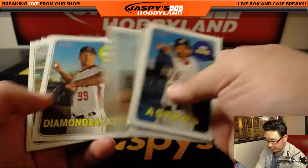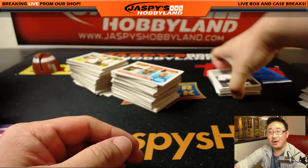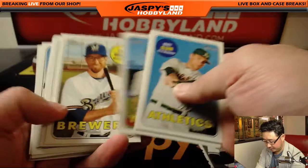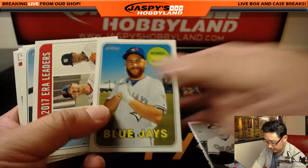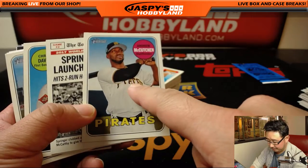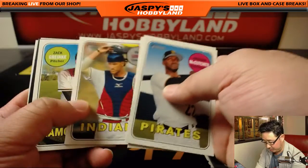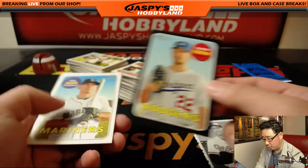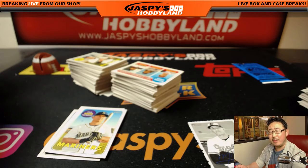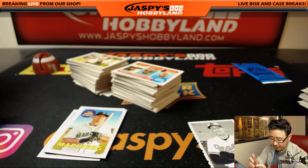I just keep thinking that's Aaron Judge. It's not. I look at the bottom of the cards — portrait, facsimile autograph. Now, there are some sets where the image is reversed, just flipped around. I haven't seen one of those yet. These black borders are cool. These are short printed. I looked on the wrapper — there are about one out of every 52 packs. So these are not very common.